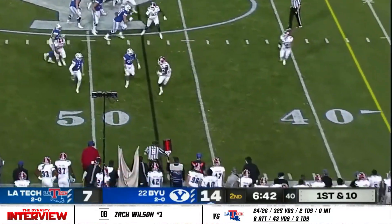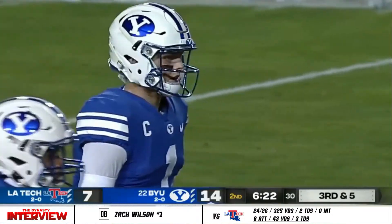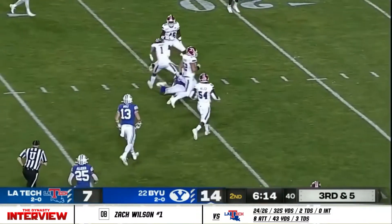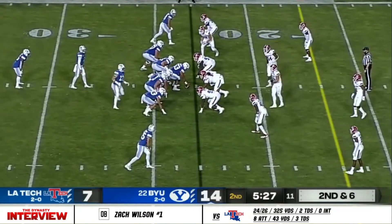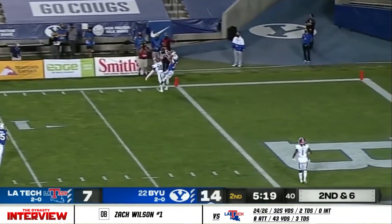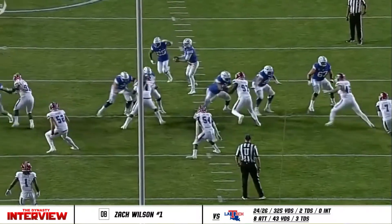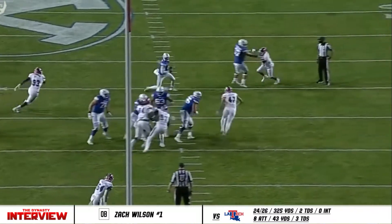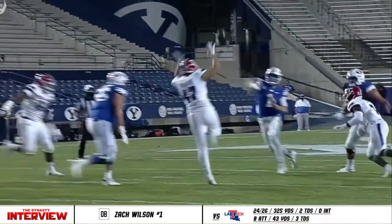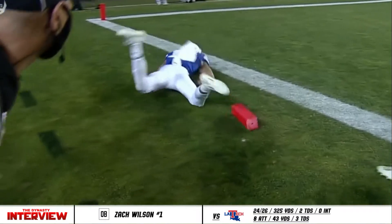Another play fake, Wilson stepping up, now scrambling — will throw it, and it's knocked away incomplete. When you build that special relationship over time, the example is: 'Hey coach, did you see this play from two weeks ago? I think we can do a version of that.' He sort of mimicked the enthusiasm in Zach Wilson's voice. He zips that one to the pylon, and it's caught for a touchdown — Gunnar Romney, 23 yards. That was a high degree of difficulty. Romney really started to come on about the last third of his freshman season. Just put it in a spot and see if your guy can make a play.